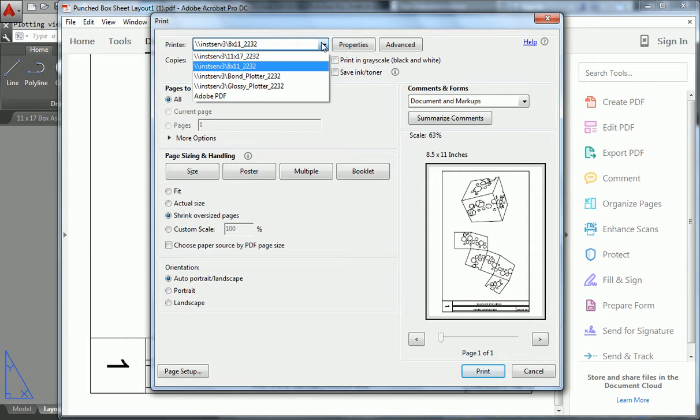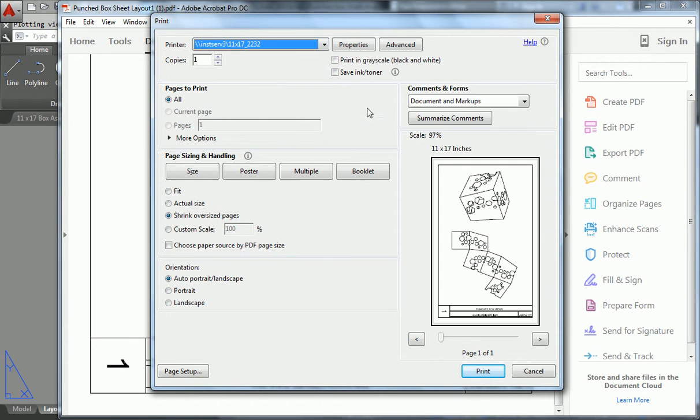And just take a quick look at what options you have here. You've got 8.5 by 11. That is an 8.5 by 11, it's not an 8 by 11. And 11 by 17. And then you have what's called bond plotter and glossy plotter. The bond and glossy plotter are for large format, and it'll charge you out the wazoo to print something very, very small on those plotters. So don't make the mistake of printing there until you need to. For us, this particular file is 11 by 17. If you are doing your test print on your other file, you should print to the 8 by 11.